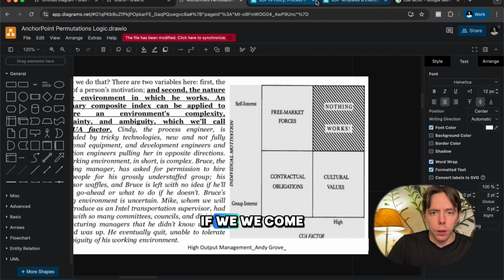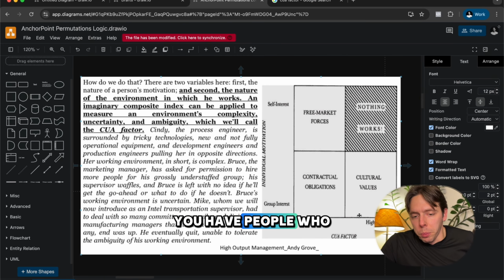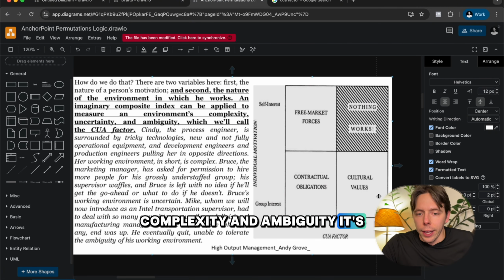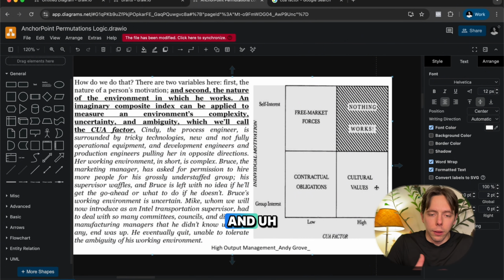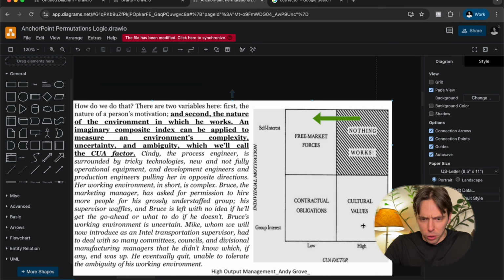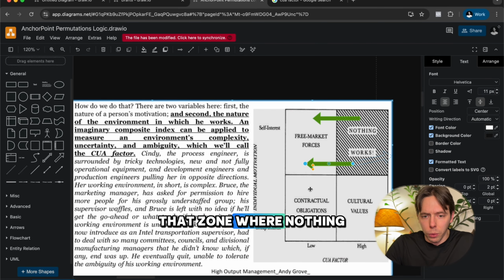If we come back to this example, you have people who are in a group interest, and there's a lot of complexity and ambiguity. It's actually very important to have cultural values that unite your work and get things done very well. Your business will always have some part of ambiguity and uncertainty. What you want to do as a leader is never be in the zone where nothing works.